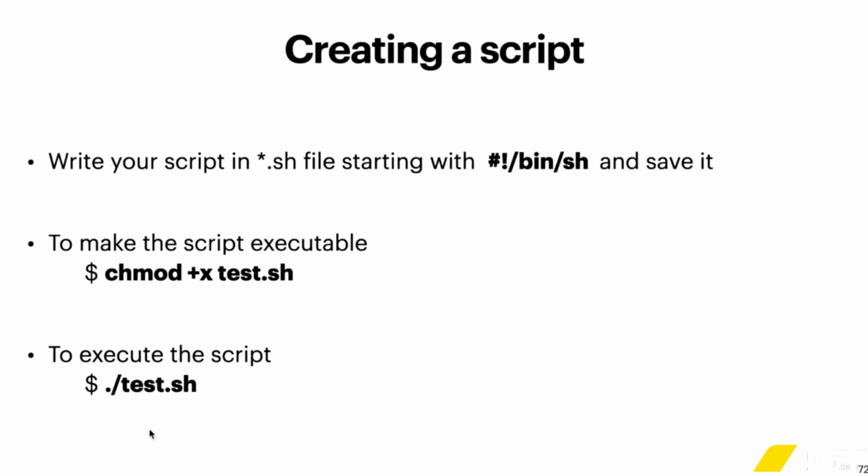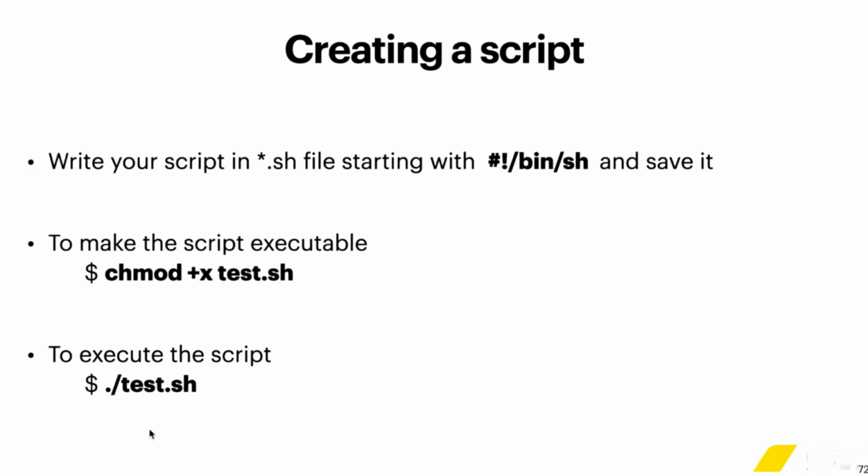We can name the file anything, and we will have to give the extension .sh. And then while starting the script, we have to give the shebang symbol and then we have to start writing. It is always good to write comments in your files, such as we do in programming. Similarly here also, it is very good to put comments while writing. To give a comment, you can simply use the hashtag and write any kind of comment over there.